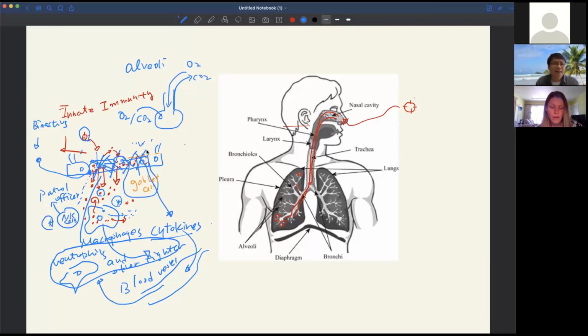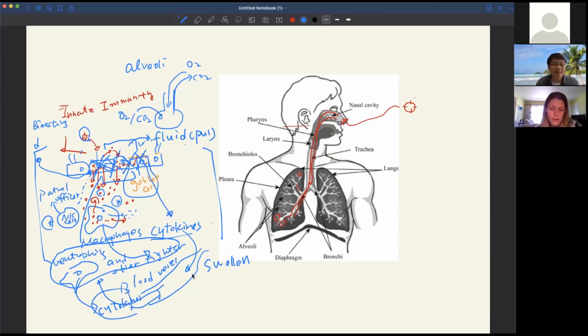Then, if you're killing the cells, you generate a lot of fluid, like pus, and because you're bringing a lot of immune cells there, the entire area is swollen. While these fighters are fighting, they also send out more cytokines to the blood vessels to bring more fighters in. So in a way, we are breaking everything down here, which is called a cytokine storm. That's a term I've heard talked about quite a bit. Yeah, absolutely. This cytokine storm is basically killing our cells. This is the overreaction. Oops.